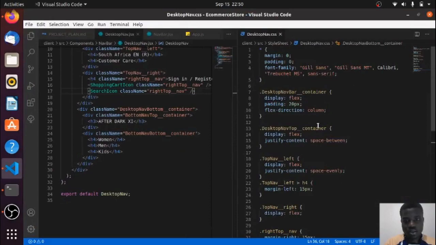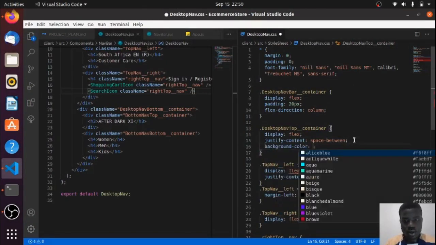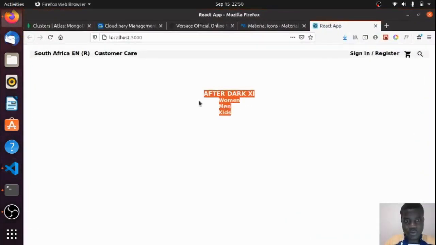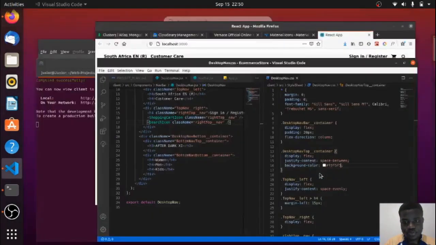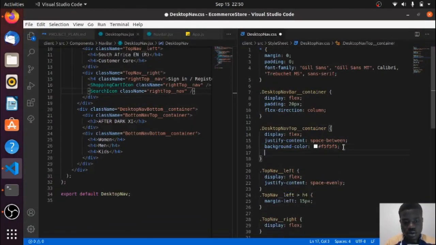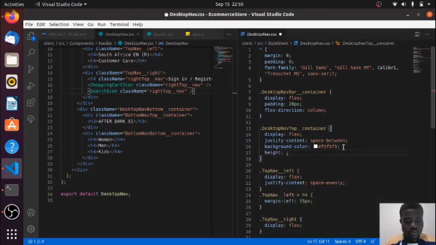So let's get to the desktop top nav bar. We give that a background color, and there we go. We just need to give it a bit of height, because it's looking bad. Let's say height of 50 pixels.